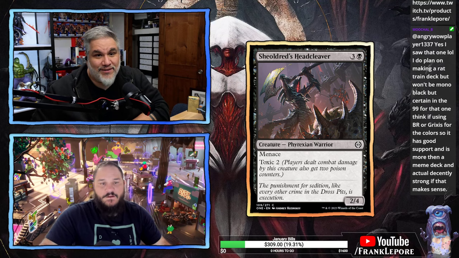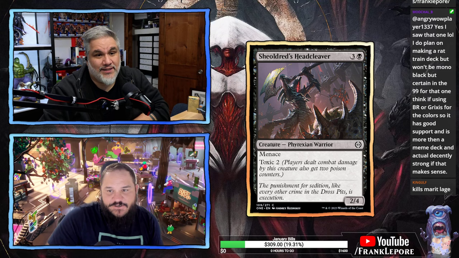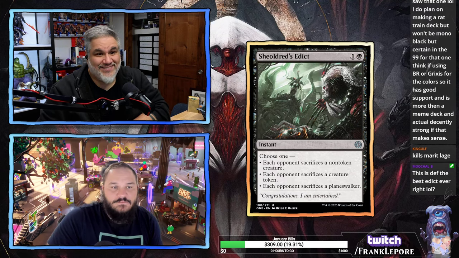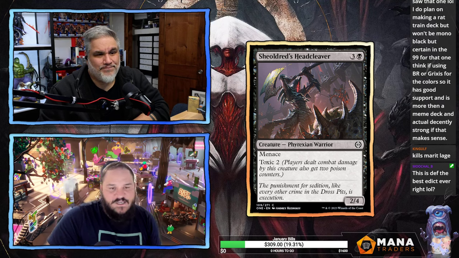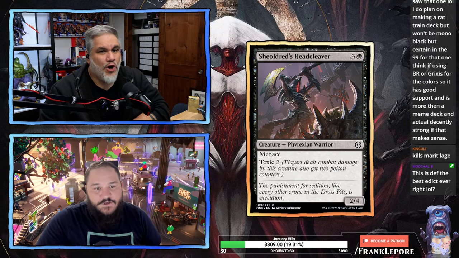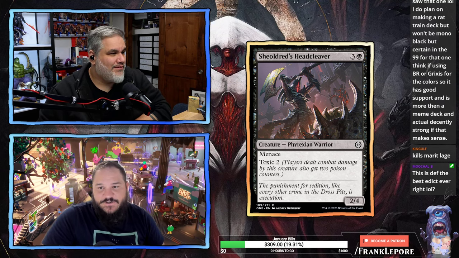Shieldred's Head Cleaver. Four mana for a 2/4 with menace, toxic 2. Oh yeah, good call, it does kill Merit Leash. That's sweet. I'll choose token creature, sacrifice one. Menace, toxic, 2/4. Yeah, this seems great. I'm actually surprised this isn't uncommon, to be honest, because it's the token uncommon. What? No, I'm talking about Shieldred's Head Cleaver. We've moved on. Rob, try to keep up.